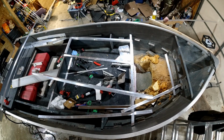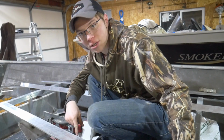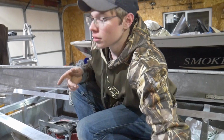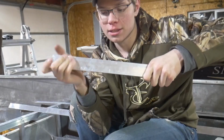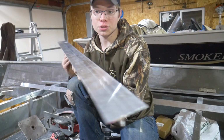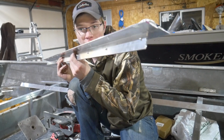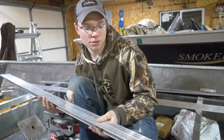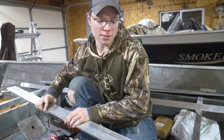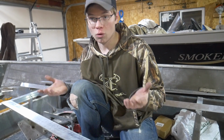This is going to be one of the main supports that supports both the rod locker storage hatch as well as the tackle storage hatch. I was going to just do regular angled aluminum, but you'll notice with regular angled aluminum, when you put load on it, it tends to bow out and bend under stress. So to prevent that, I went ahead and riveted a second piece right next to it. So basically I made kind of like half an I-beam, and I cut off these slots so that this will slip on top of my main supports, because that way even when a rivet fails or something, the material itself is what's keeping the whole thing in place.